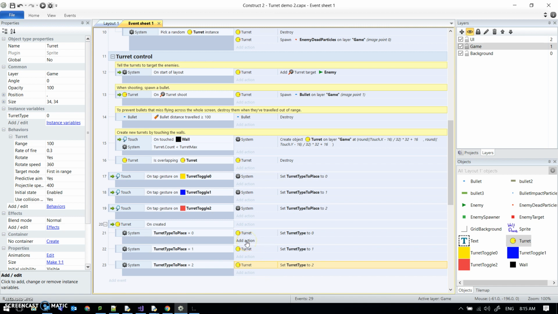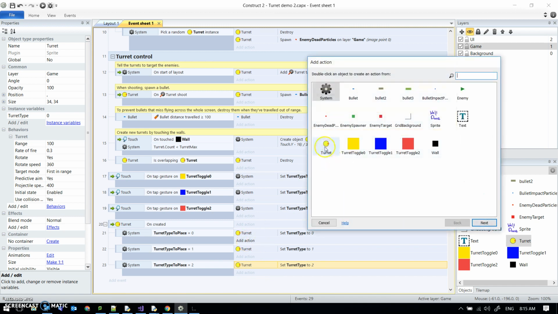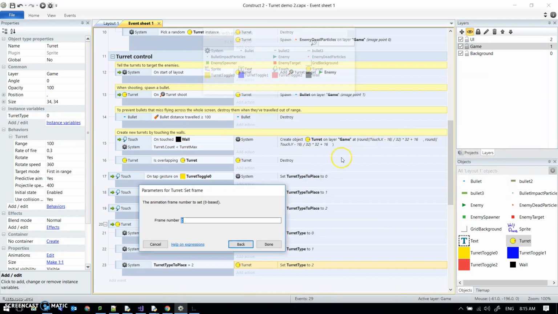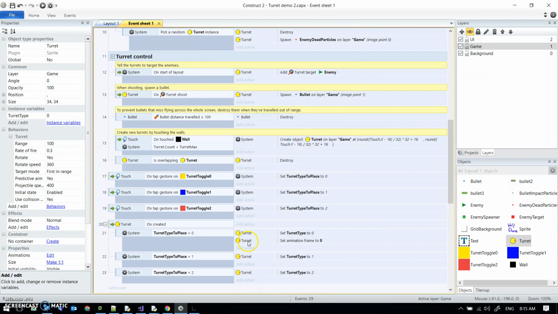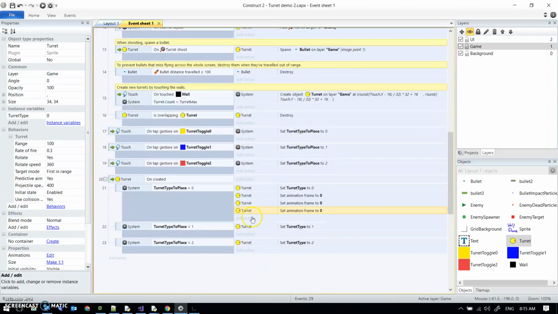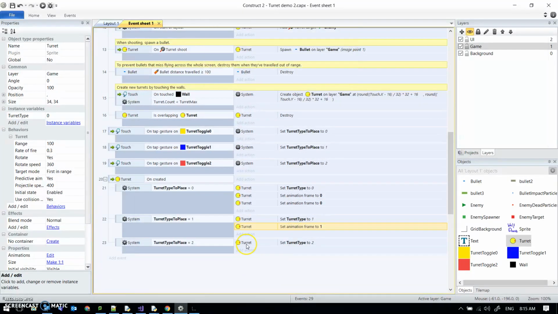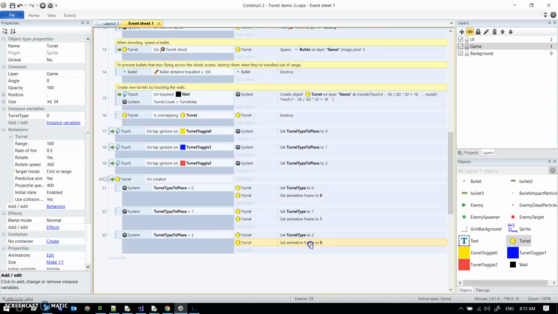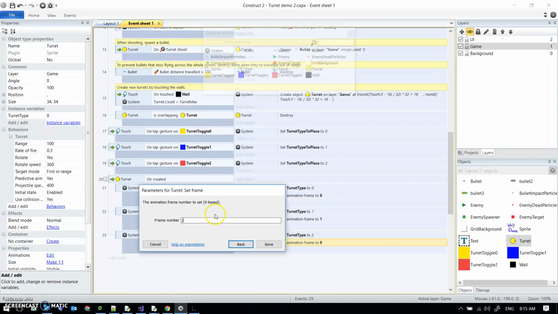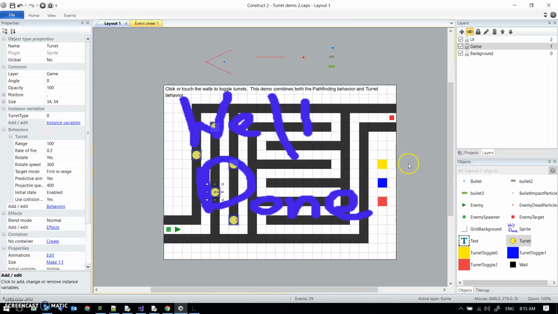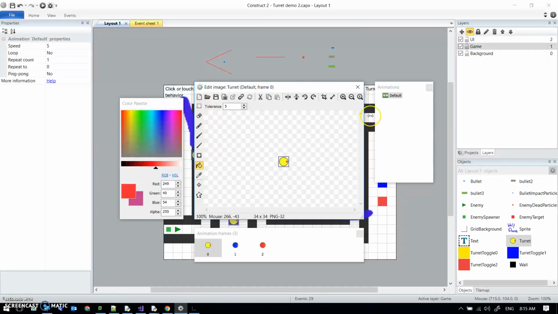The other thing I'm going to do is set the animation. So set the animation frame to 0 for that type. And if I Control C, Control V, and drag these down, animation frame to 1, and this one, animation frame to 2, which has reminded me I need to go back to my turret. In the animation here, I hadn't reset the speed to 0 and the loop to no. That should do it. So it won't actually just automatically toggle through those.